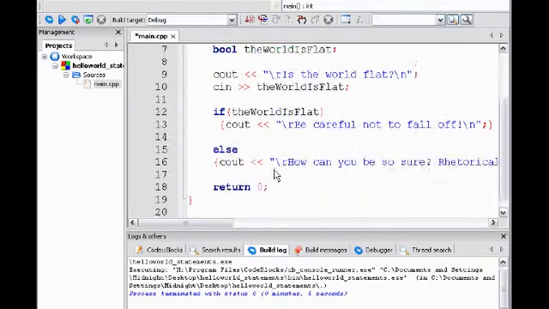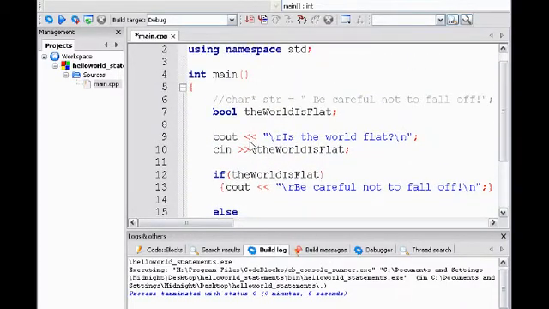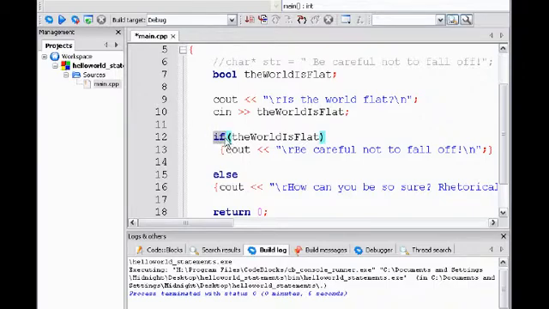So, what are we left with here? What do we got? We got a Boolean, which is a true or false, 0 or 1. We print out to the console a question: is the world flat? If cin is new to you, cin is the opposite of cout. It takes in key input into the console, and it's going to set the value to this bool that we have. Now we have an if statement.